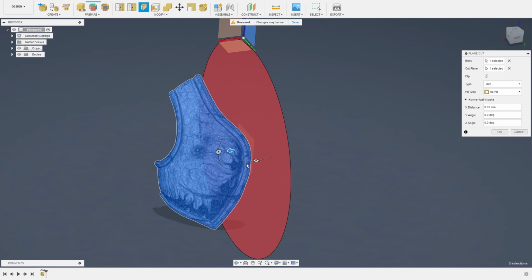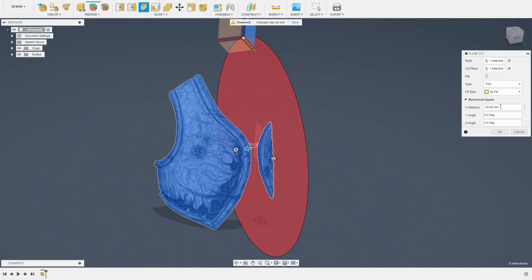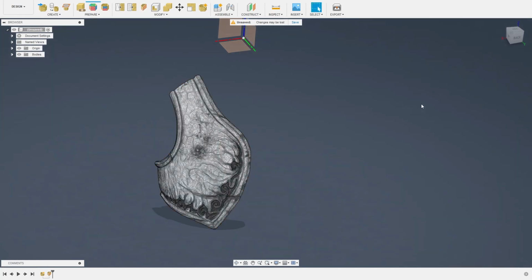And that, in my case, by default, happens to go right down the middle and get rid of the other part of the breastplate. I can change that, you know, if my model were different and I wanted a piece of it, but in my case, I want the cut right down the middle. So I'm going to leave it at those default values and hit OK. And that leaves me with half of the breastplate.